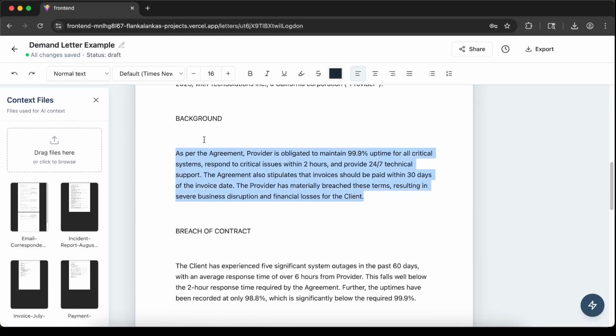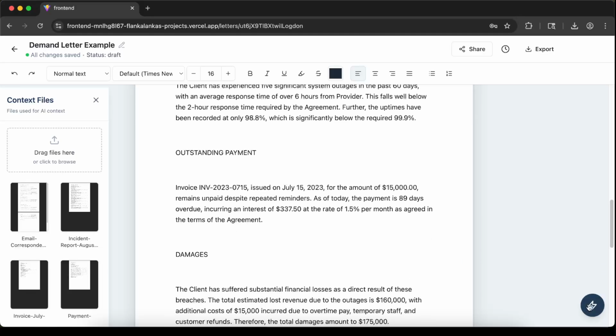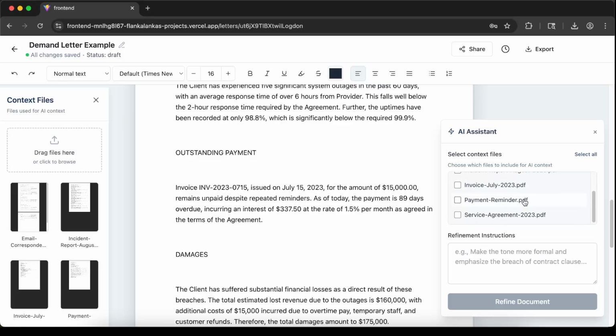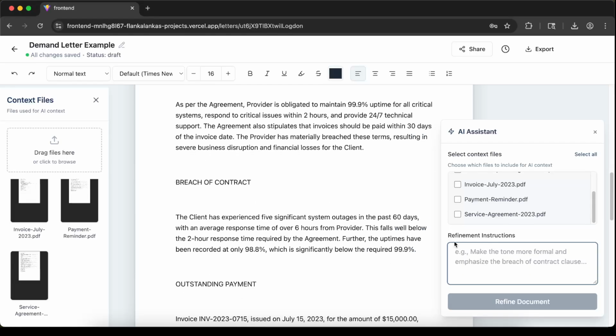But let's say you don't really like what this document is saying or the formality of it. You can always go here and you can choose if you want to upload as extra context, which are the files here. And you can just say, I don't really like the formality of this.